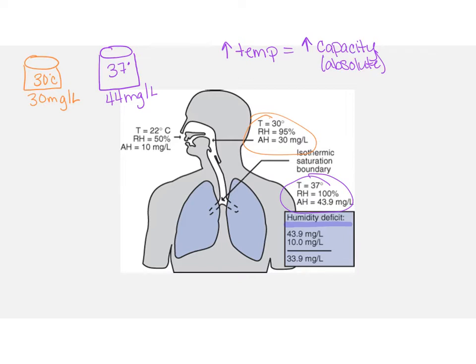It can shift the BTPS conditions up, so it'll go above BTPS conditions and shift the ISB up. This can happen if we are placing our patient on a heater and we set the heat setting too high, or if we are not using the proper humidification system and we are giving them too much. The ISB may also be shifted up if somebody gets too many fluids, IV fluids.